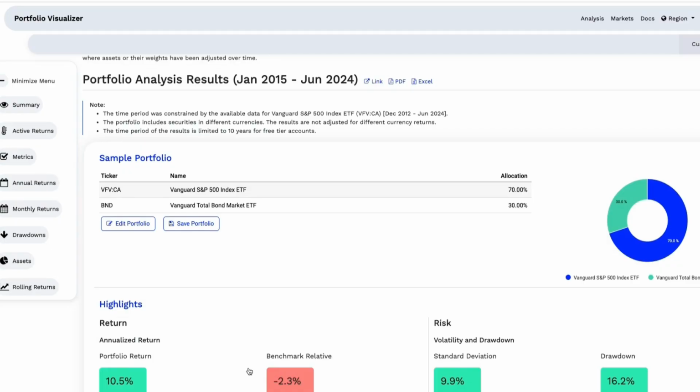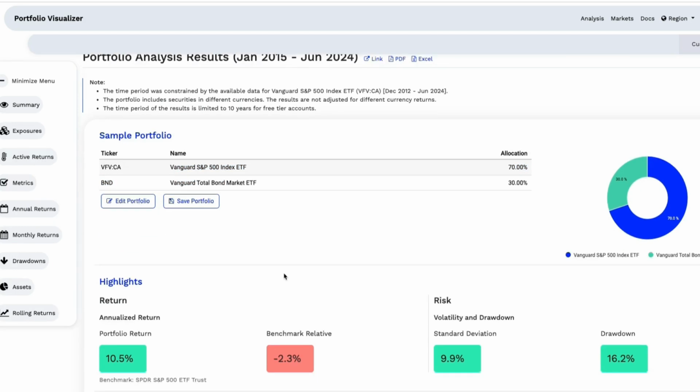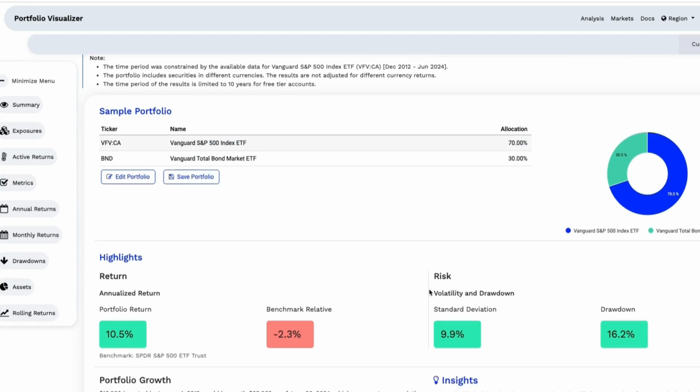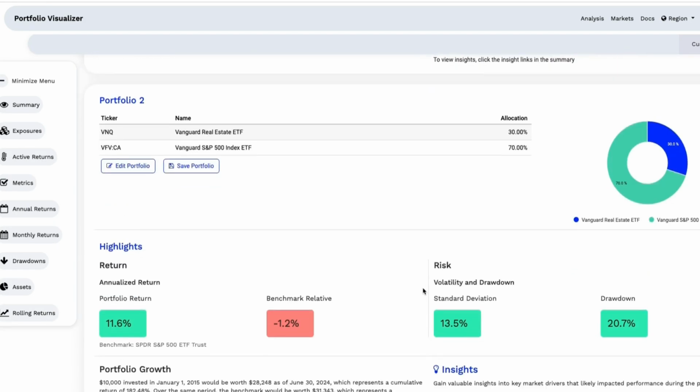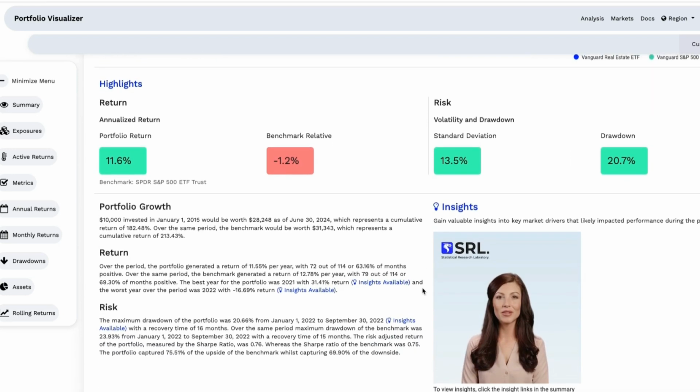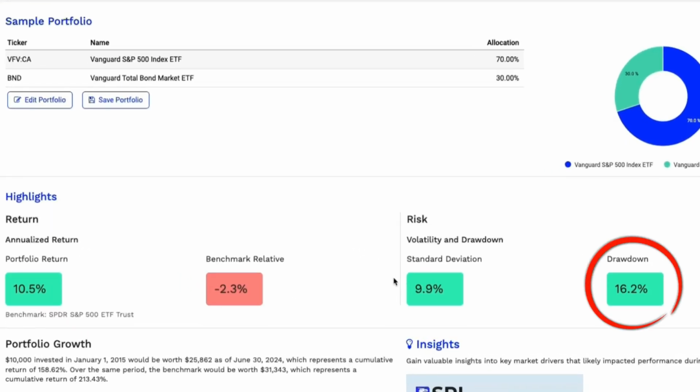We're going to assume someone is 30 years old. So 100 minus 30 means they should have 70% in equities and 30% could be in bonds. It could be something in real estate or whatever you're comfortable with, like a dividend ETF. As you can see, the different percentages are quite close to each other, but the most important thing is the drawdown. The drawdown is least in the bond portfolio, where you have 30% of your portfolio in bonds.